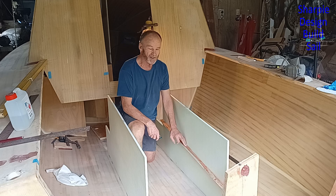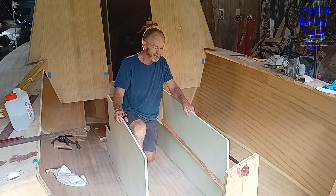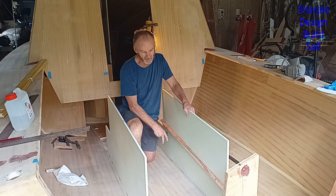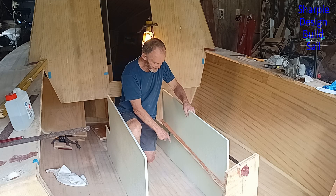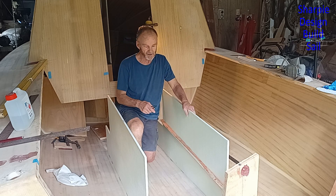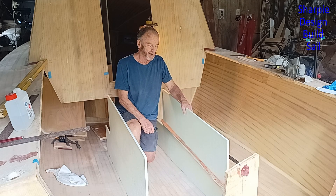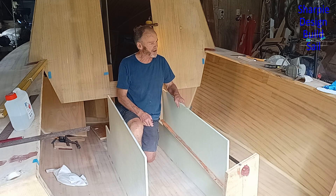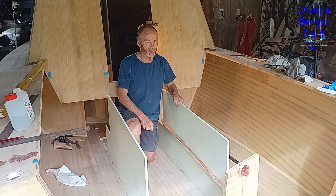Gluing on these cleats yesterday went really well. Today I'm setting up the panels. I've sanded the hull where I'm going to be doing some glassing, coving and glassing later on today. I've hot glued in these panels and screwed them at the ends, because it's going to be really easy to bump things around when I'm doing the glassing. But that's the next project — glassing these panels. Then I'm not sure which panel I'll make next, but it probably is these side ones. So progress is happening.